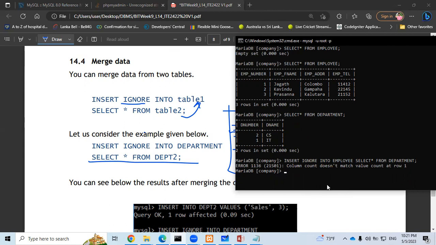I think the same error will come here. Yeah. So why does this happen?